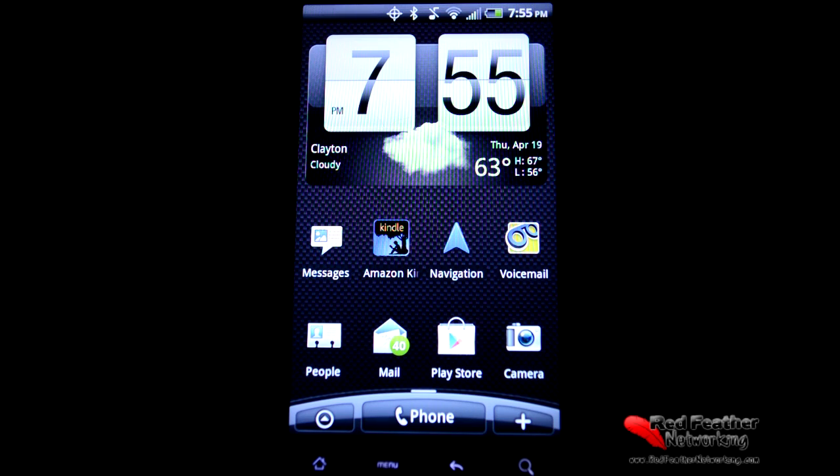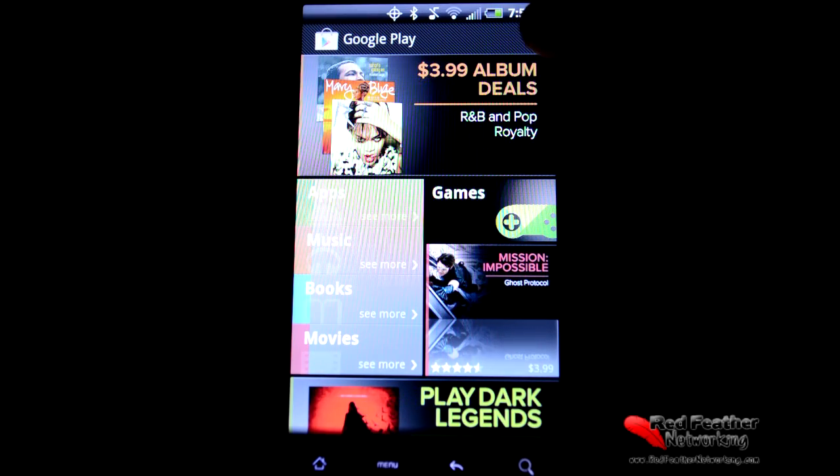So I'm going to do this on my Android phone, but it's very similar if you have an Apple product, an iPad or an iPhone. First thing I'm going to do is go to the store and download the app. In the Android's case, it's called the Play Store. And I'm going to click this little search up here in the upper right.